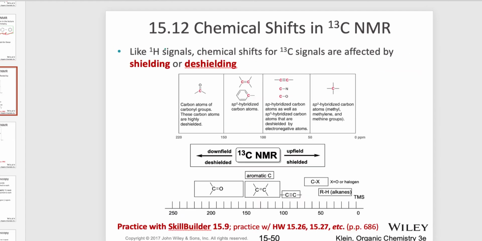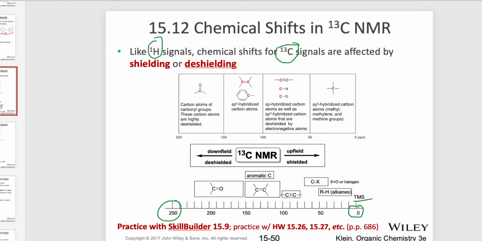So here we have a comparison. This is very similar to what you learned under proton NMR chemical shift. So now we apply it to carbon-13. Again, the scale is going to go all the way from 0, where you have your internal standard, TMS, trimethylsilane, all the way up to 250. This is something that I created with specialty software. So we want to understand these tendencies.